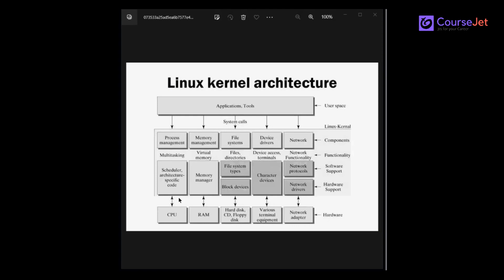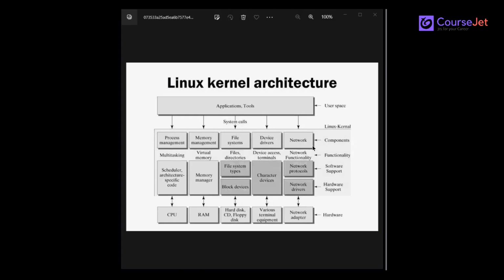Here the function of your Linux kernel is process management, memory management, file system, device drivers and networks. These are the basic components which we will be seeing in our further classes. We will see them one after the other.